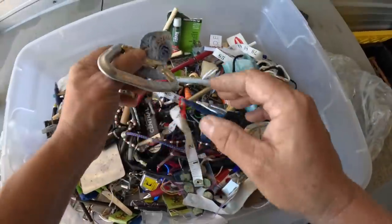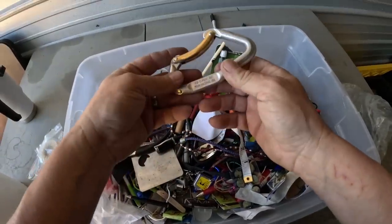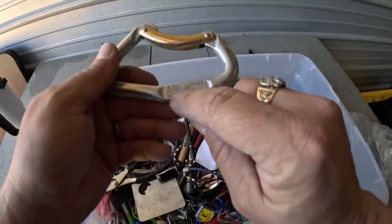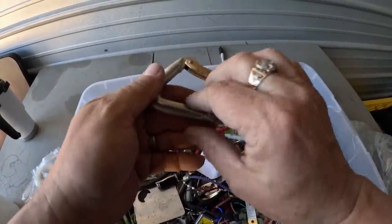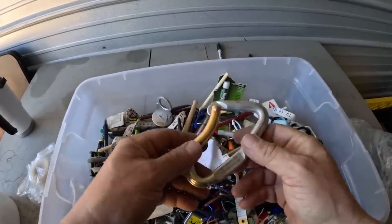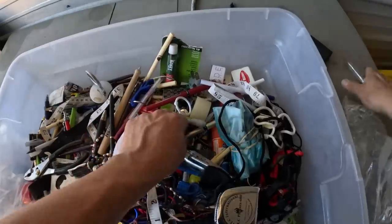Tape measure. Oh, that's nice right here. For climbing and mountaineering use. Oh, this is the real deal one right here. REI. Very nice. That's cool. You know, when I find these, I almost always find them that says something like, not for climbing. Like a disclaimer, because they're not very strong.